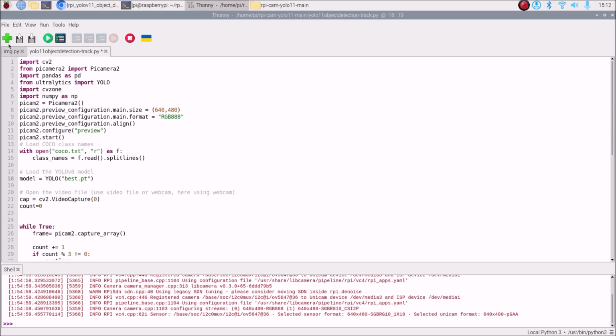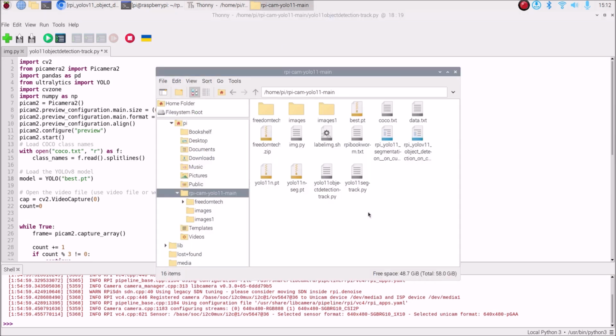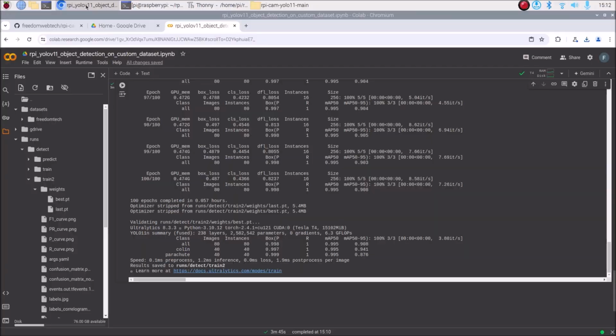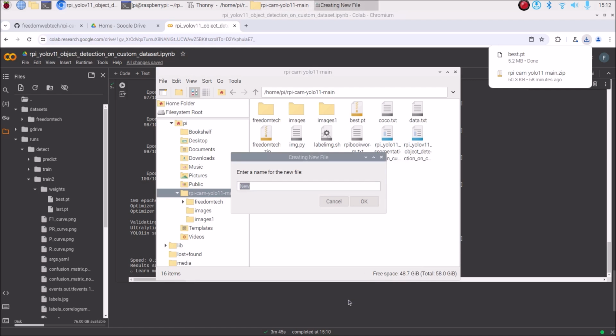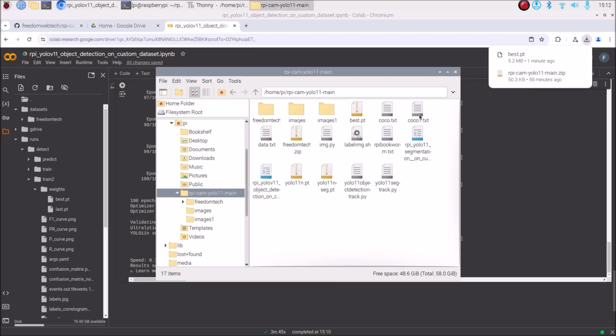Also we want to create our custom label file, which is coco1.txt, but first let's check the order of our labels. First is Colin, and then we have parachute. So here, new file inside the repository, create the text file, mention the name coco1.txt, then right click, open as a text editor.